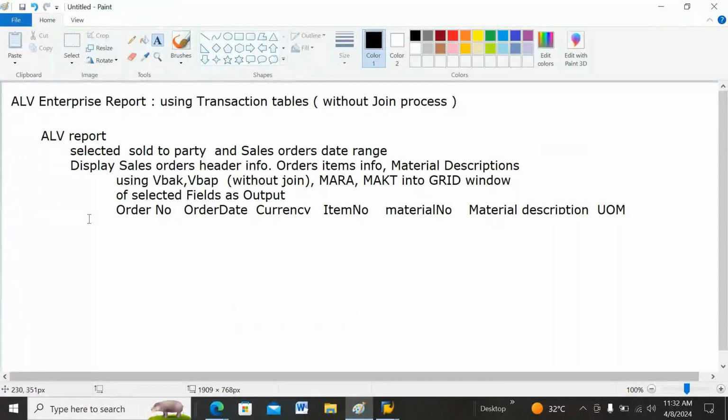So I want to develop an ALV report for the sold-to party sales orders. I want to know sales header details and item details, and VBAK and VBAP contain huge data. We should not apply join because there will be crores of sales records. If you apply join at that time, performance is low.